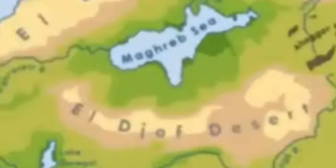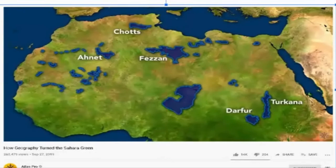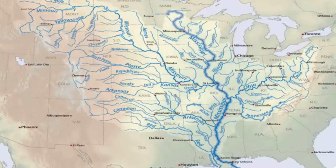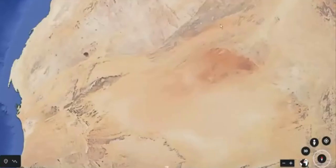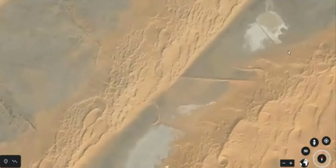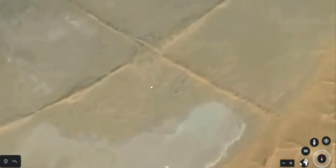The ancient Maghreb Sea fed the Taman Reset and another river as well. There were several rivers, and there's evidence of several small lakes — not just one large one — depending on which point in history you were talking about. Just like the Mississippi River, there are a lot of tributary rivers that feed into it without hitting the ocean. The Taman Reset was coming from this direction, and one of the things you can still see under these sand striations are some type of ancient canal. There's also some type of dam going across, and these ancient lines are still visible. These sand dunes are 1,000 feet higher.